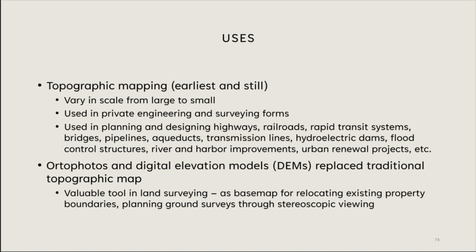So there are many uses for photogrammetry. Topographic mapping is one of the earliest and still used. It varies in scale from large to small. It's used in private engineering and surveying firms. It's used in planning and designing highways, railroads, rapid transit systems, bridges, pipelines, aqueducts, and so on. And so orthophotos and digital elevation models, which I will call DEMs, replaced traditional topographic maps. A valuable tool in land surveying as the base map for relocating existing property boundaries, planning ground surveys through stereoscopic viewing.